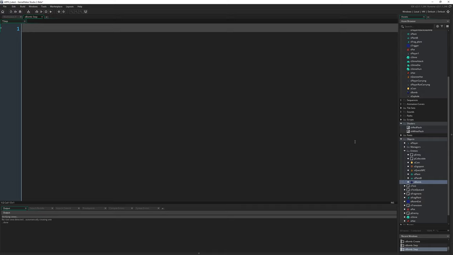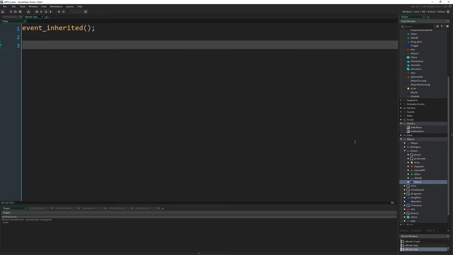Even though we don't have a parent event, I'm going to write event inherited anyway, just in case at some point in the future RP entity gets its own step event. It's generally a good practice. If you're making child objects of something and you're adding events to them that the parent doesn't have, write event inherited anyway, unless you know specifically why you would not want to do that.